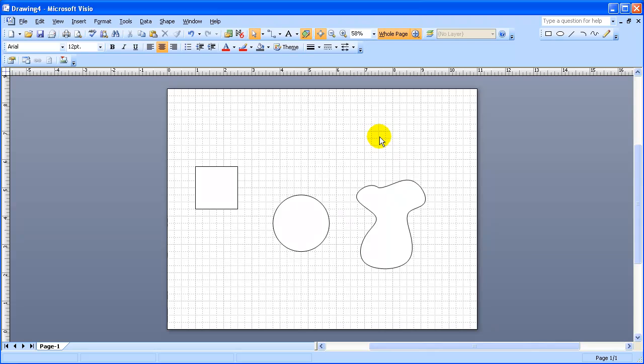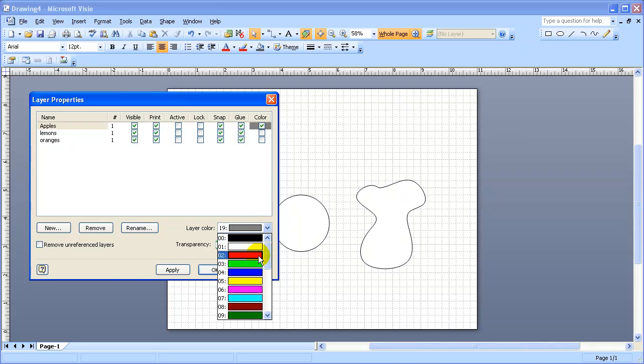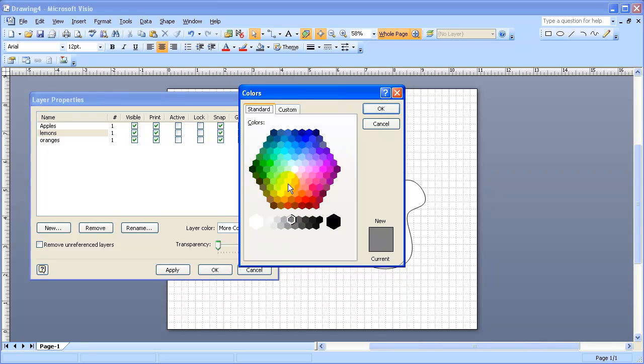And now, as another indication of the layers, we're going to go to the Layer Properties again, and we will change the colors. We're going to make the line color for apples red. We're going to make the line color for lemons. Well, that yellow is going to be a little hard to see. Maybe get a little bit better yellow. That looks pretty good.